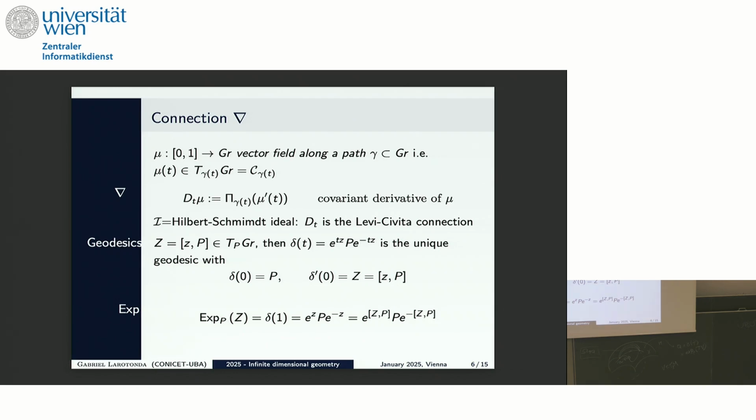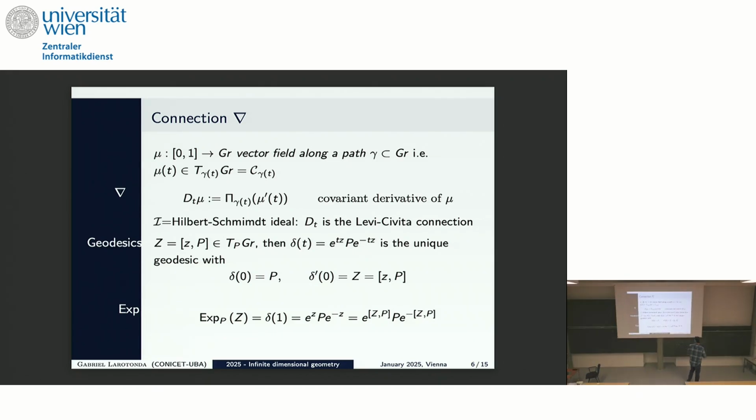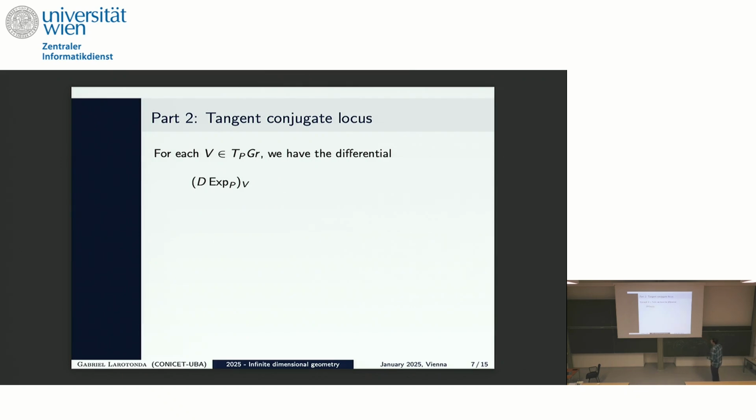As you see in this case, since there are very explicit formulas for the exponential, one could try to understand the structure of the differential of the exponential map at a certain point. Okay, we have this map here, which is a linear map. There's a bit of notation here, but P is fixed, so it doesn't matter. B is where you exponentiate at the point B, the exponential map, and you obtain a map from one tangent space to the other. And this is the map we're trying to study when it's a monomorphism, when it's an epimorphism, etc.